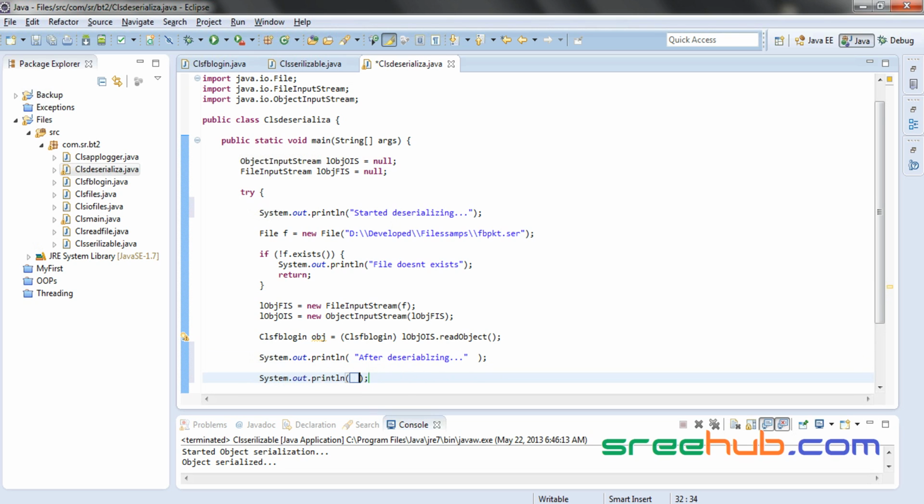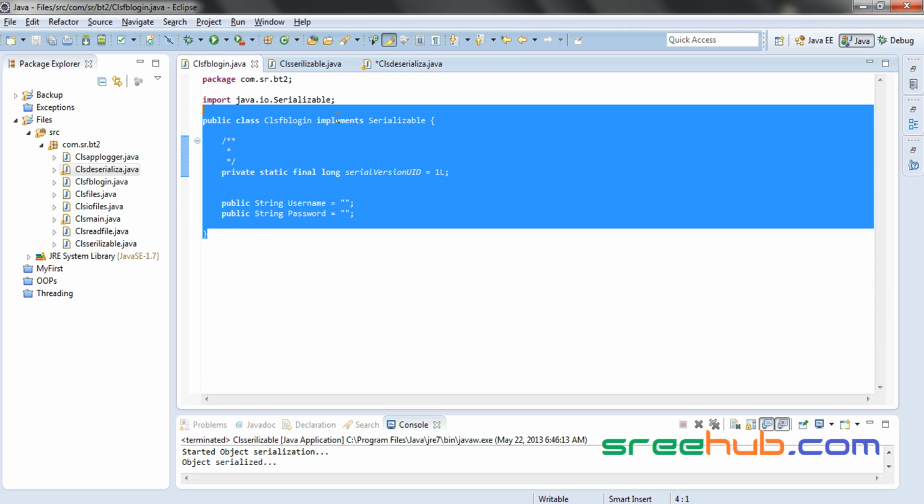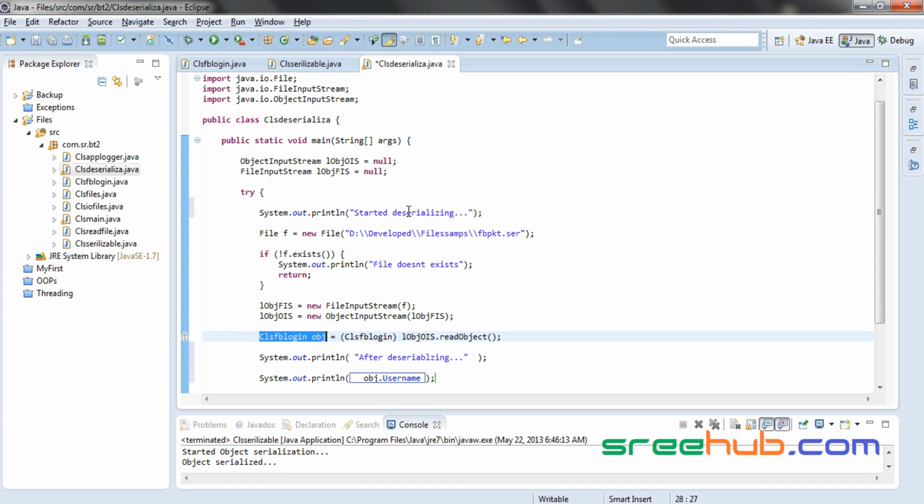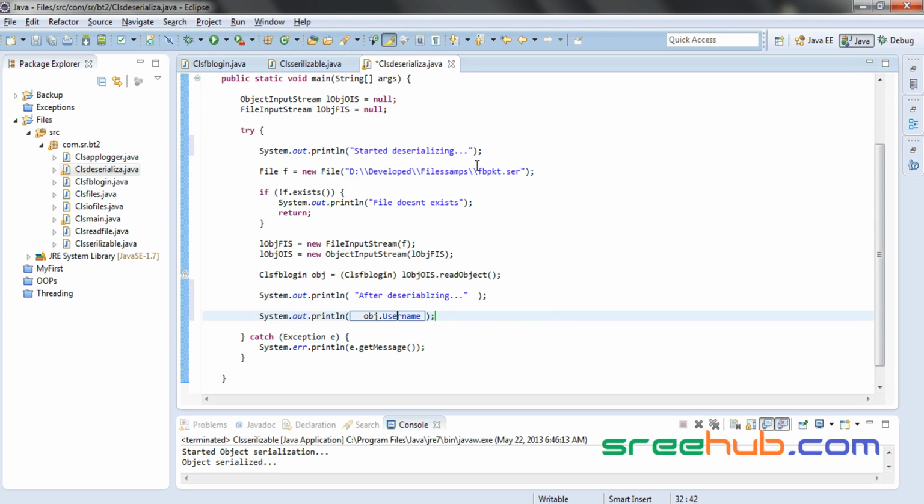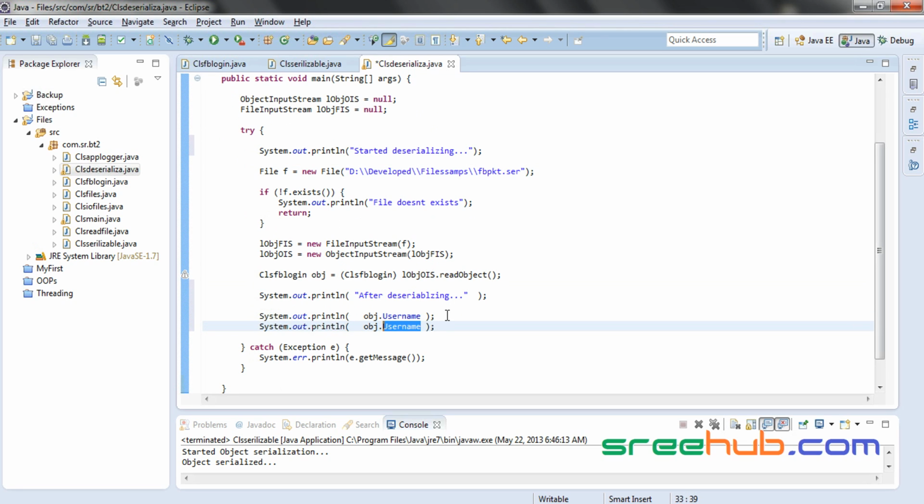Sys out. So let us print that obj dot username here, right? Now here you can see I'm not creating any object of this directly, and even if you create any object, by default you can see that they are null. Now how I'm getting this username and password is through my serializable packet here, username, and then we have something called password, right? Just fill in that password. Now you have written a deserialization process here, where I'm using my object input stream to read the object saved in my serialization packet, right?